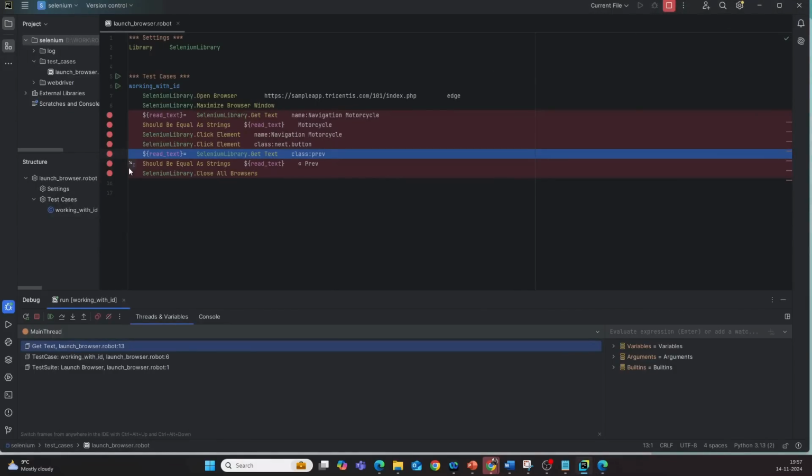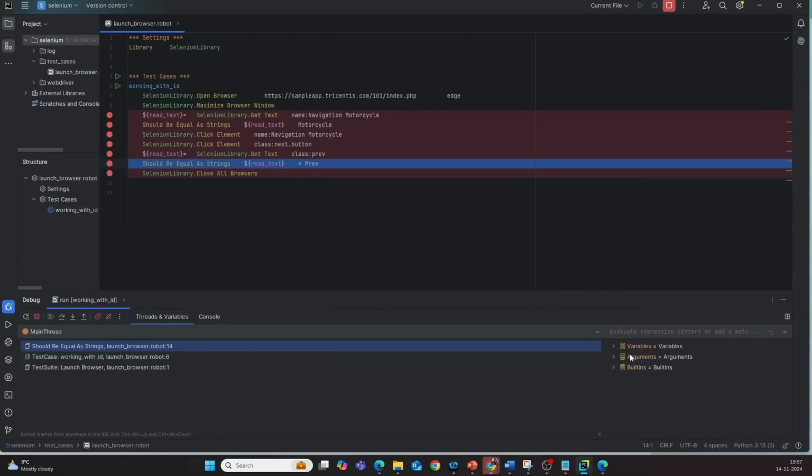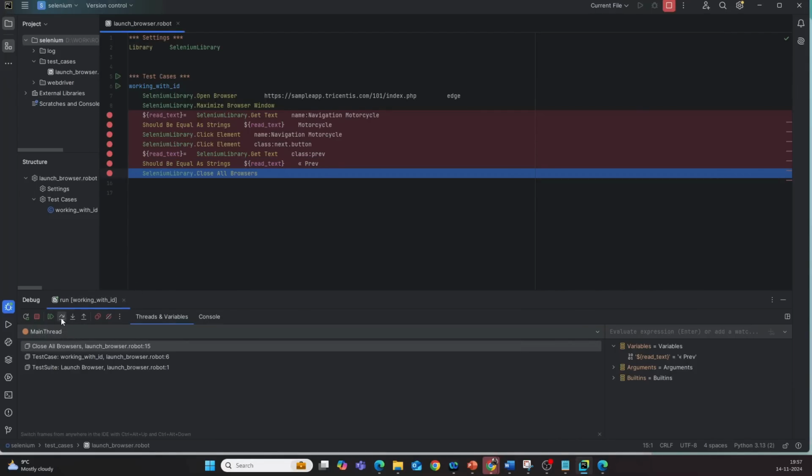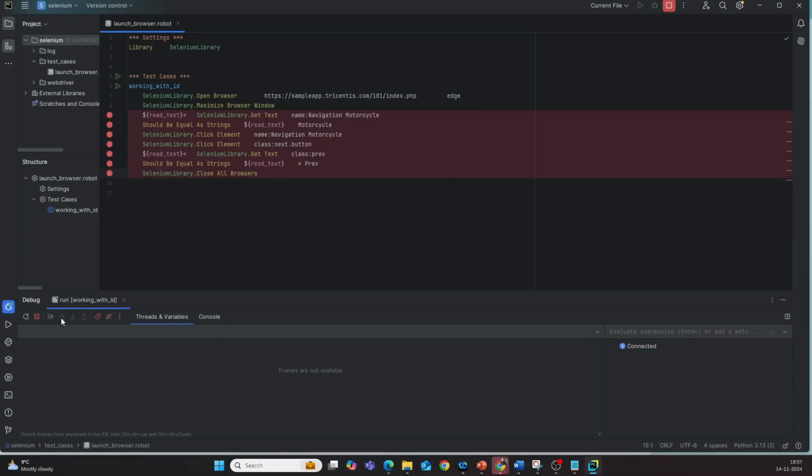Now it will try to read the previous element. See the read text, we can check whether prev is the same as what I gave here. Let us try to compare that. It has also passed.